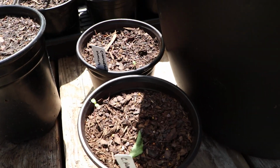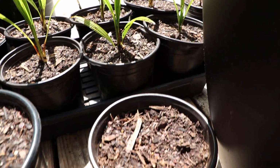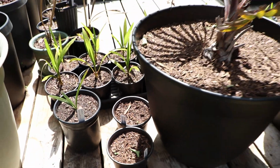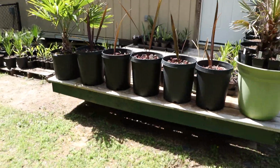And then here I've got some Chamaerops humilis seeds that weren't really coming up in the bag, but I do have one that was germinating. I think it's in that pot. So I should see a first leaf on that pretty soon. So I might have some more Mediterranean fan palms to report on eventually. But that's about it. Those are the changes.